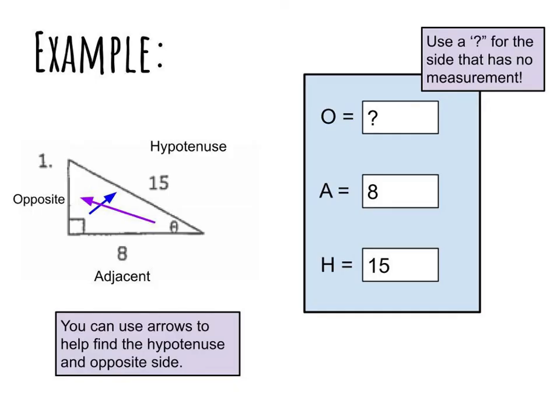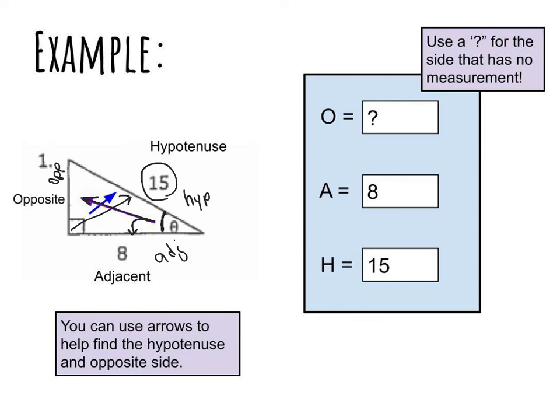Here in question number 1, you can see I already have it labeled, but let's go over how I did that. I knew where the hypotenuse was because that is always directly across from the right angle. So here is my hypotenuse. Next thing I'm going to do is look for the indicated angle, and I know it's here. First I'm going to label the opposite, and I use the purple arrow here to indicate opposite, and that means this one. The one that's touching the angle is the adjacent side.